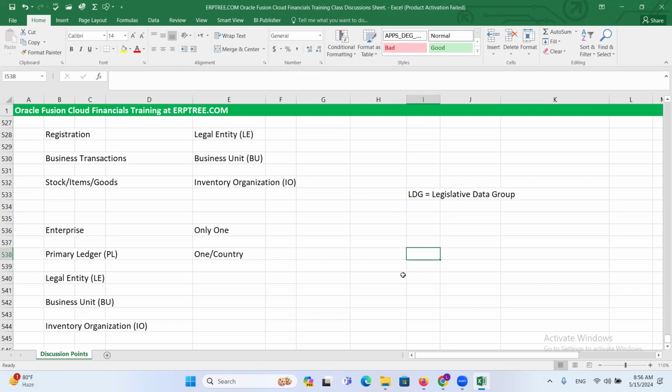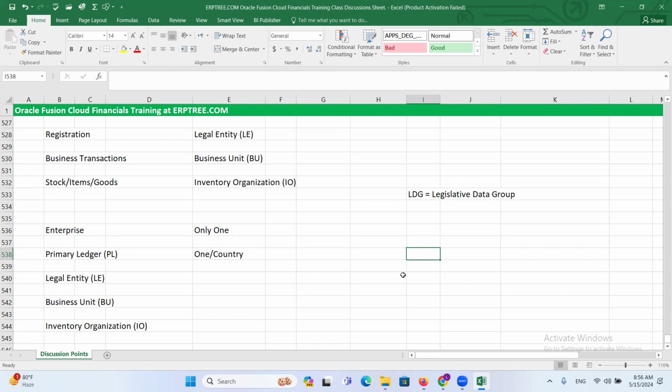Two businesses, you may create two primary ledgers, because they have two different reporting requirements, with totally distinct segments. If they have some common segments, we can accommodate them into one chart of accounts that the two companies can use. If they want to maintain two separate charts of accounts, definitely we have to create two separate primary ledgers. So that is another case we come across. You should be aware of all these points.